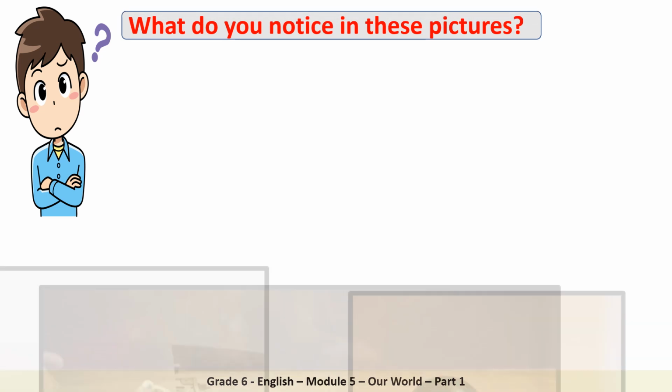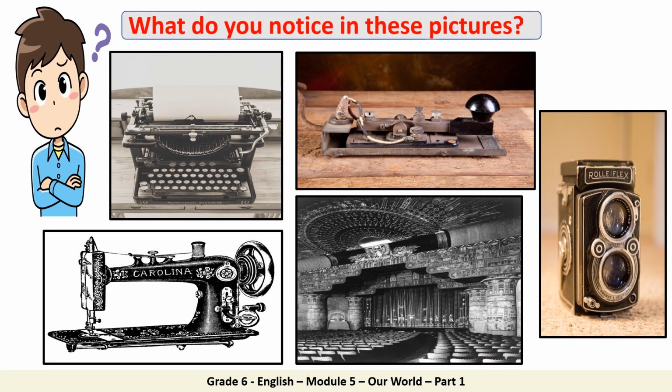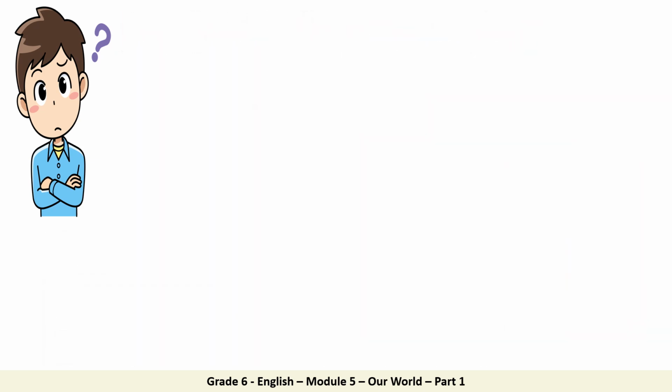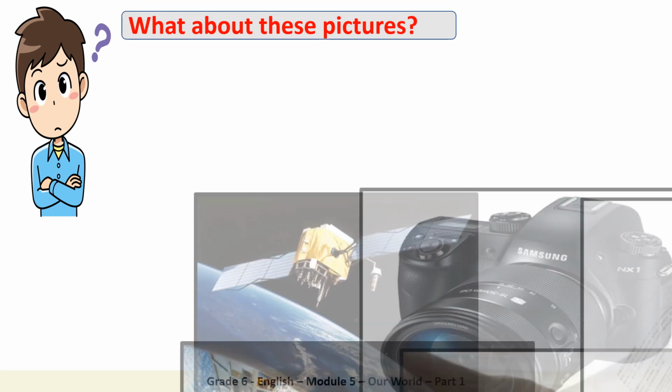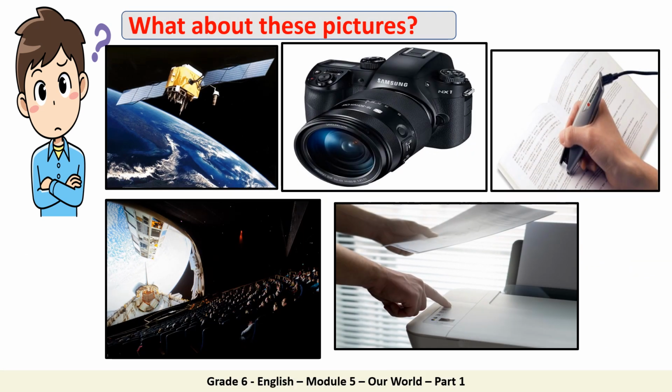What do you notice in these pictures? Look at them carefully and tell me, what do you see? That's right, they are all pictures from the past, right? Things that we don't use anymore, or even an old theater or place, right? Okay, what about these ones? What do you see? That's right, they are all new. They're not old at all. That's right, very good.